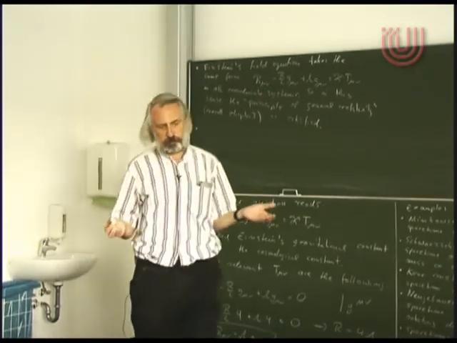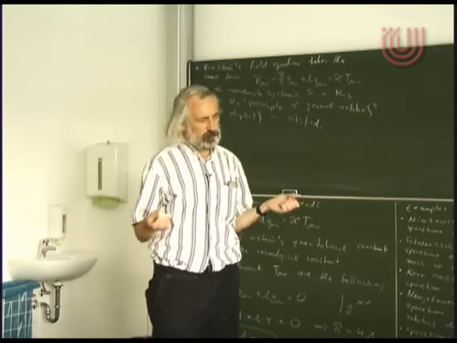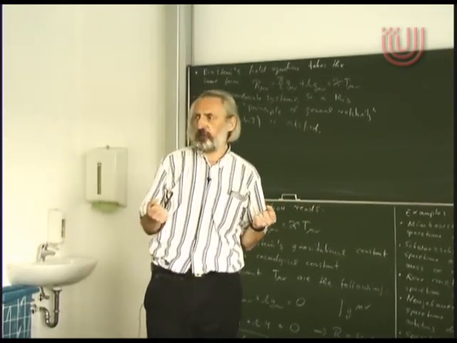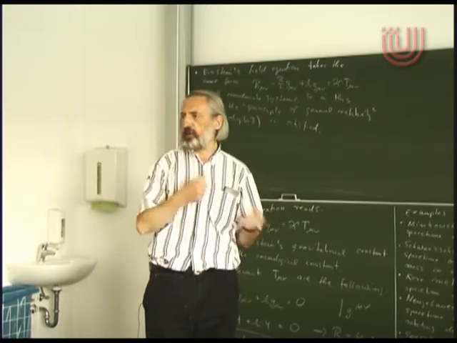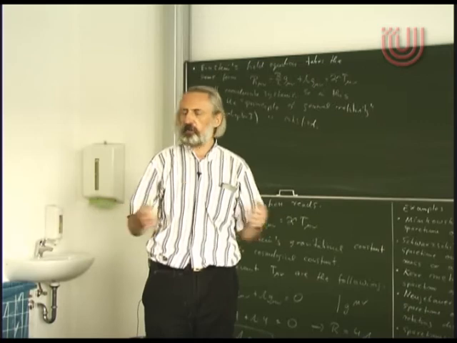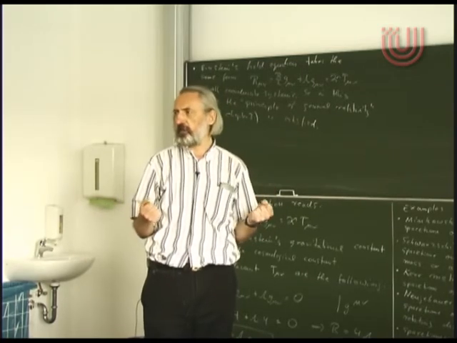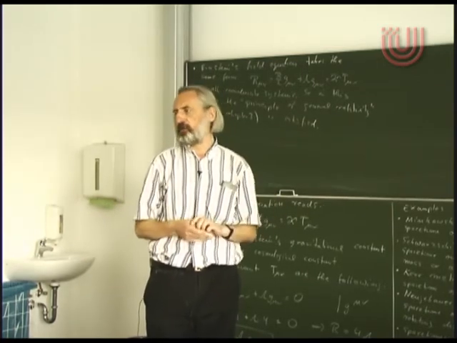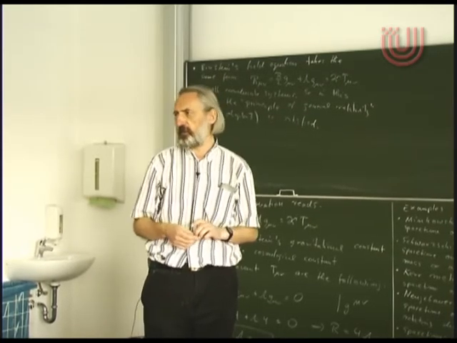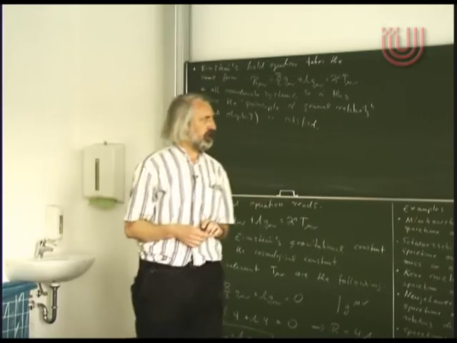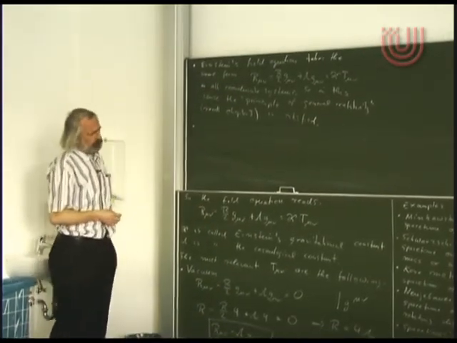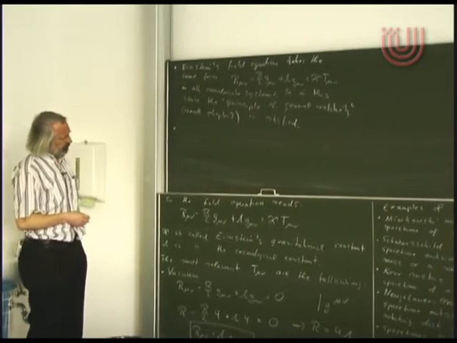And Ernst Mach was the most violent proponent of a relative mechanics. That mechanics should be formulated only as relative relation between bodies, not as something moving in an absolute sense. And that's the reason why Einstein used the name Mach's principle for this, because it refers to these ideas which are very close to Mach's thinking. Mach himself never formulated this principle. And now let's see how is this satisfied in the field equation.